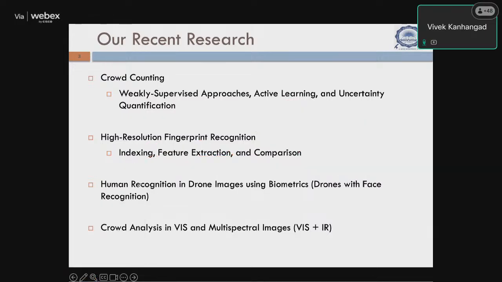Now, in a recent work, we've also tried incorporating this face recognition capability, providing drones with that capability. The advantage is that, with advancements in drone technology, for example, if you have a large crowd at a particular location, and let's say a law enforcement agency in India, for example the police, is looking for a particular person. They have information, an image of him for example, or a sketch. The person they are looking for is in the crowd. Now how do we find the person?